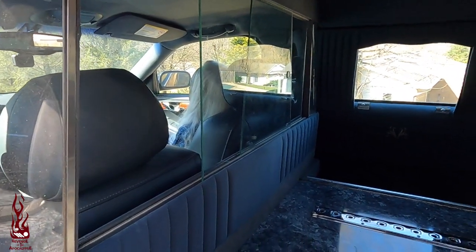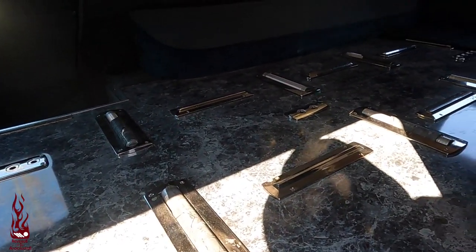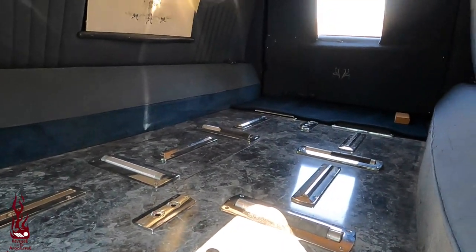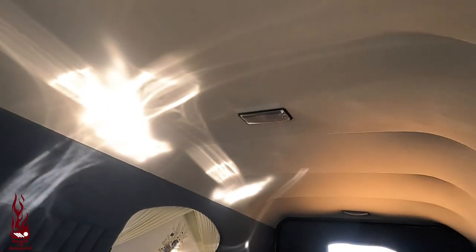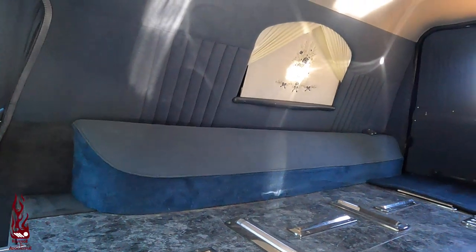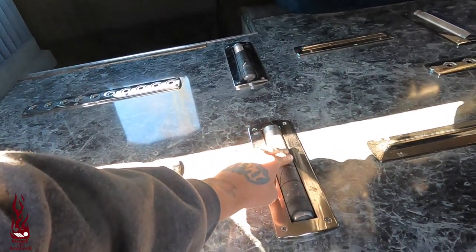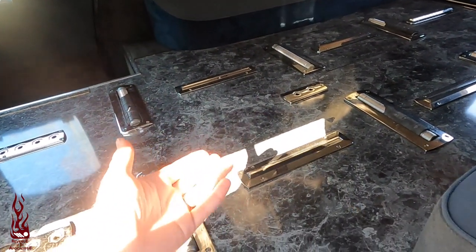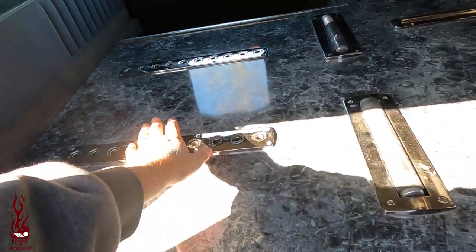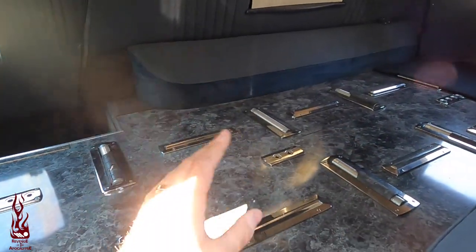Back here is the back section, which is the prime staple of a hearse. You guys can see this is still fully equipped with all the rollers and things like that. No stains on the roof in here, and no stains or rips anywhere. It's in very, very good shape. Now, this does have some issues — the rubber is starting to crack on the rollers, and some rollers don't even have the rubber. But using it for a display and out of service, it's not really needed. It does not have the bier pins, so that kind of sucks.